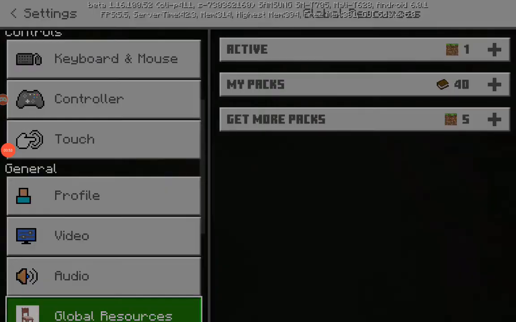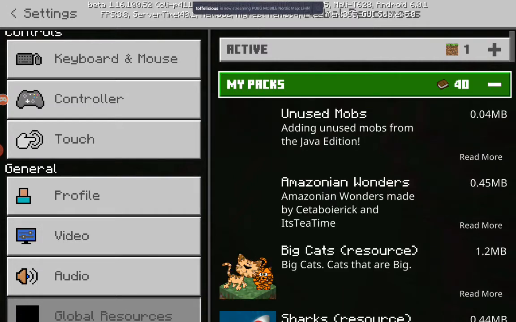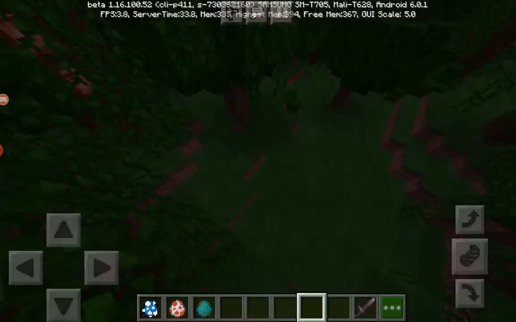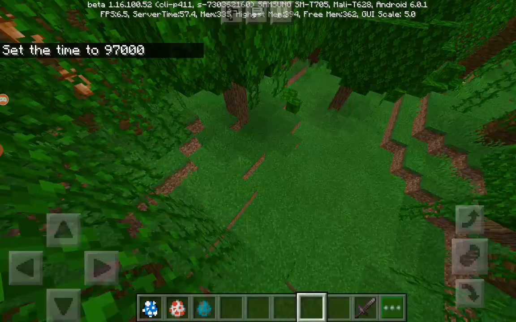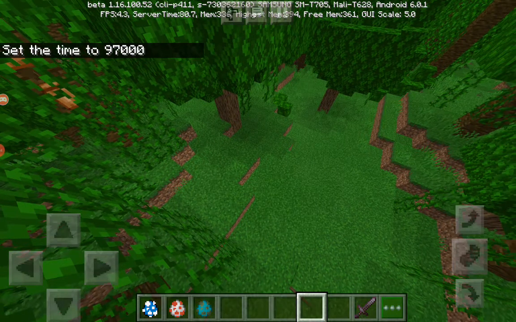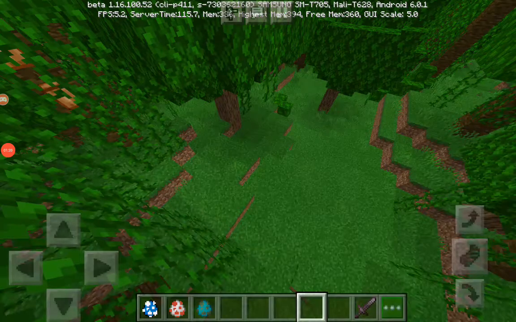Today we're going to be doing an add-on review. It's Knights of the Frontiers, and this add-on review is called the Unused Mobs add-on. This add-on gives you new mobs, and it looks kind of amazing. This add-on adds 3 new mobs, and I'm going to show you this one other thing.